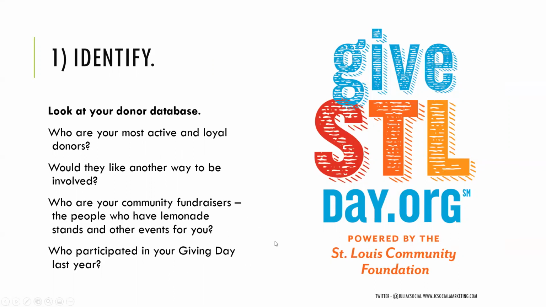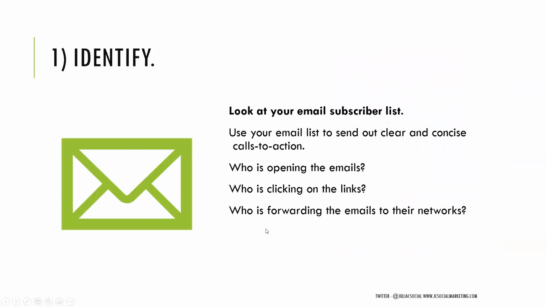Think about your community fundraisers. Those are the people that always hold events for you. Those are the people that maybe held a Facebook fundraiser for you or have gone and got auction items for you. And then who participated in your giving day last year and was super active and super excited about your giving day? You might already have some people in mind that you can approach.